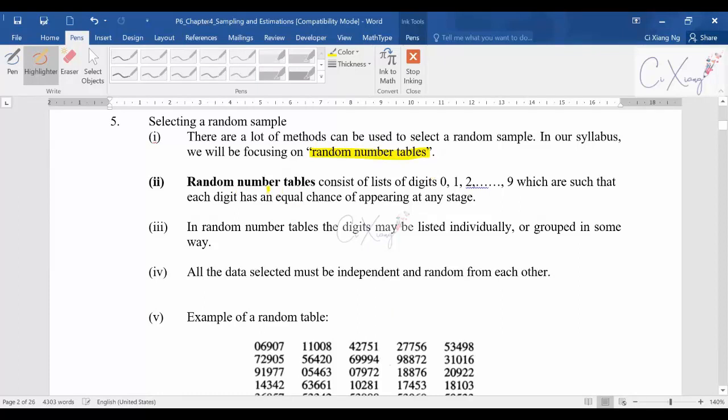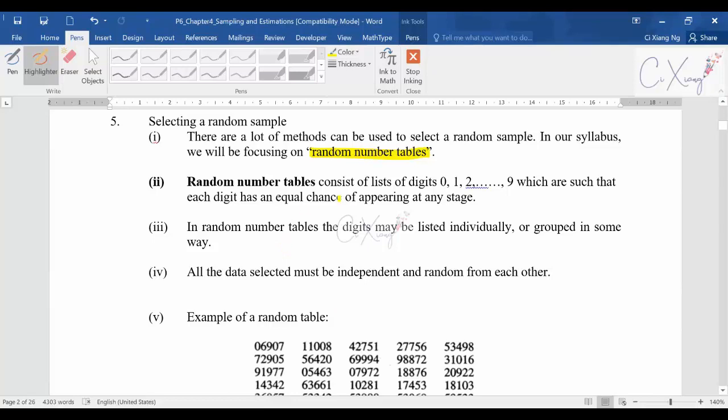A random number table is a table that consists of a lot of numbers that appear randomly. There's no specific pattern, but the numbers appear randomly. How do we get numbers that appear randomly? We can use an app or a computer to create it. There are many ways to create it.